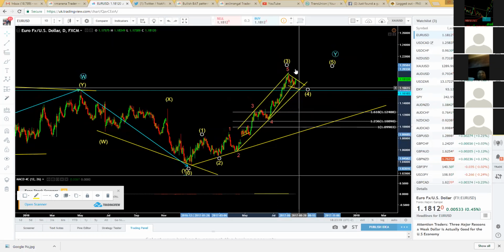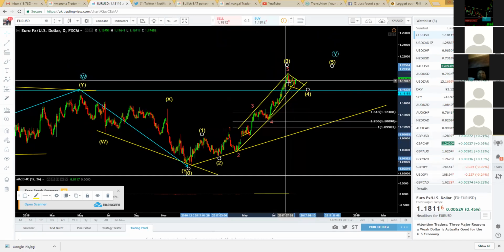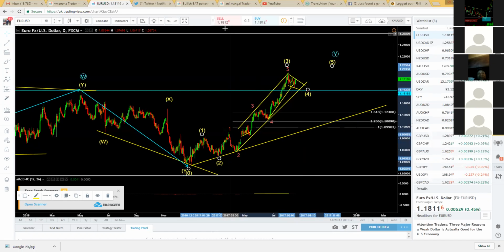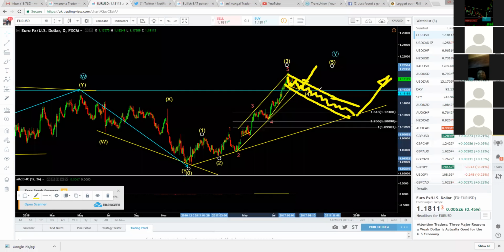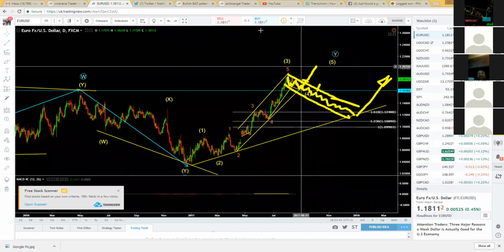This pullback here, I called it 2 weeks ago. And I'm actually not trading this because this is a corrective move. I do not trade corrective moves here. So the only time we'll look to buy euro again is when it breaks out of this correction. We don't know how far this correction is going to be, whether it's going to come back to this trend line and be deep and then go. So the only thing we do is wait until it gets out of the correction. Wherever the correction ends, it's going to tell us. So that's where we are with euro. It is currently on correction.